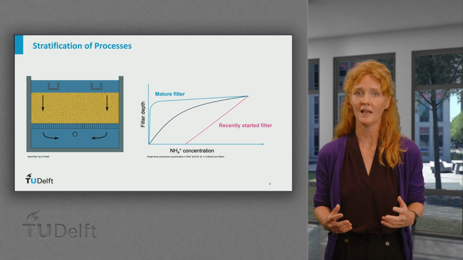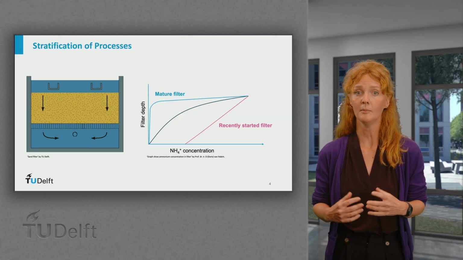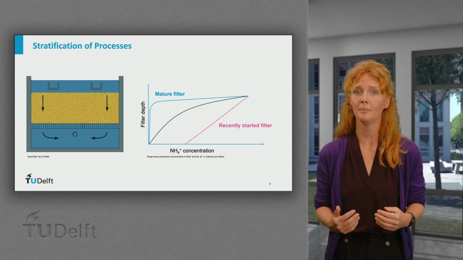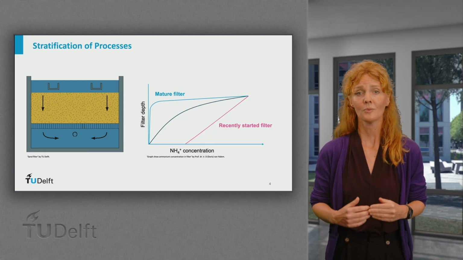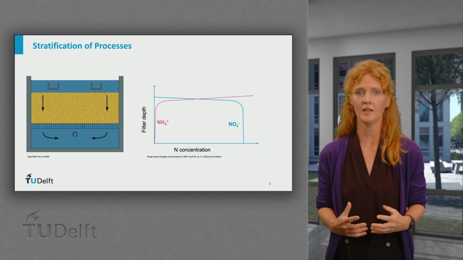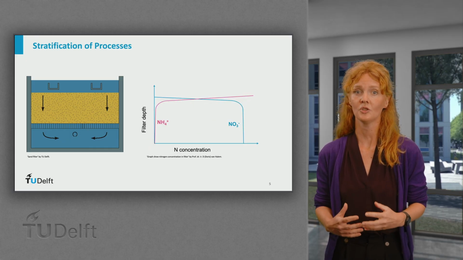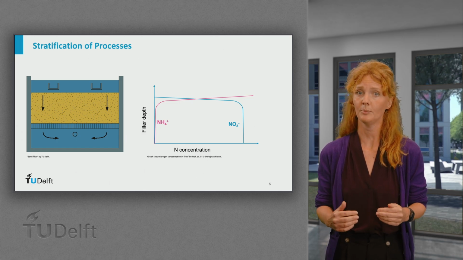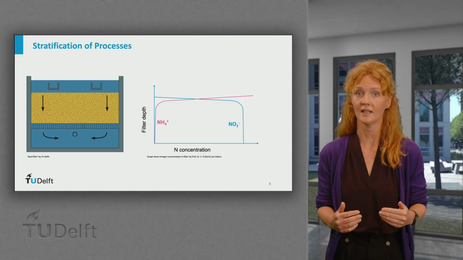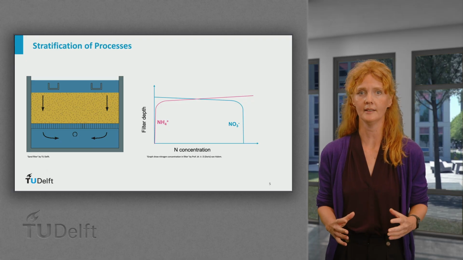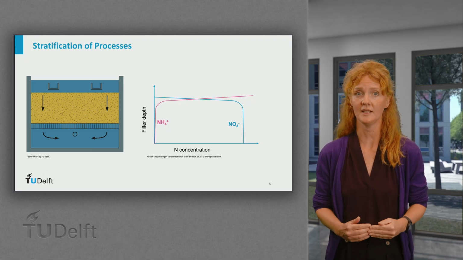If we look at the nitrogen balance over the height of the filter bed, the ammonium will initially be removed over the complete height of the bed. But with time, the biofilm will concentrate in the top layer, resulting in a stratification of processes. In a steady state situation, ammonium will be oxidized to nitrite in the top layer, after which nitrite is converted to nitrate, deeper in the filter bed. Also, direct nitrification has been observed in filters, so in any case, in a well functioning filter, nitrate will be the only nitrogen species detected in the produced water.